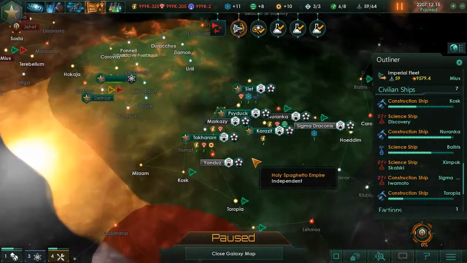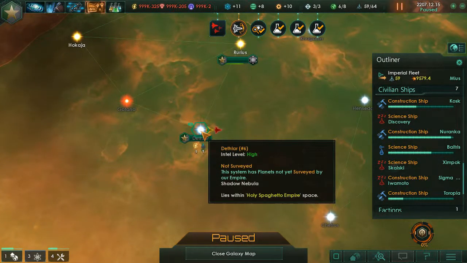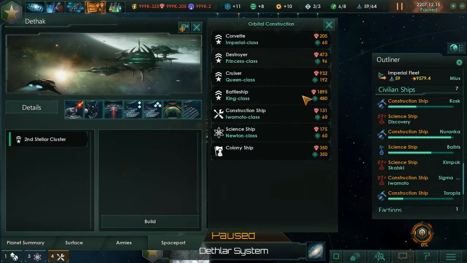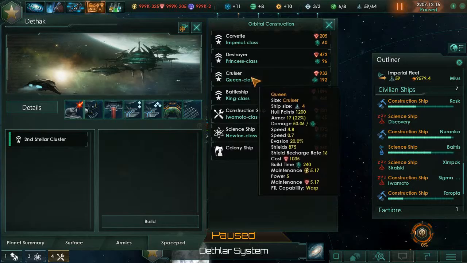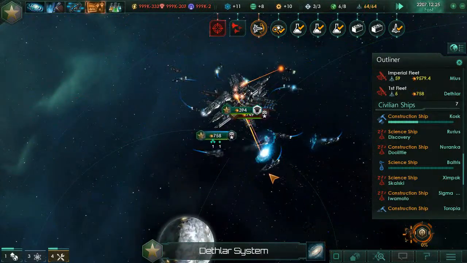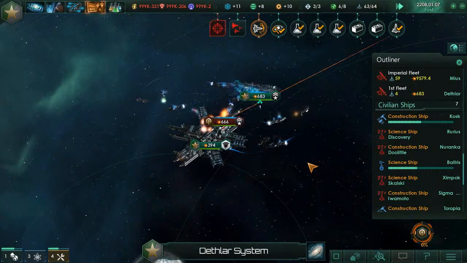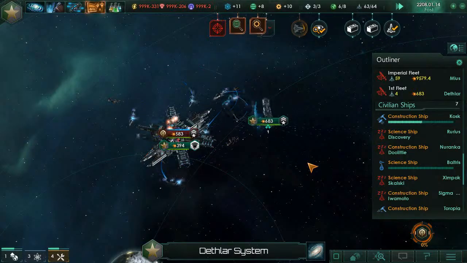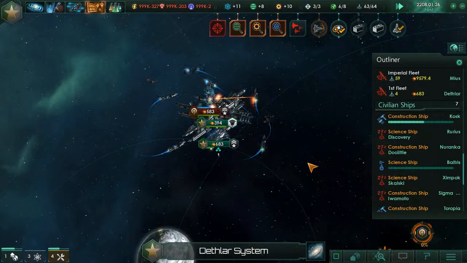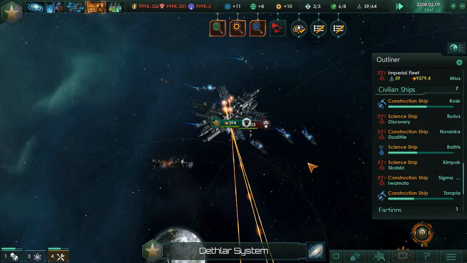So... I can make a new fleet, and I'm gonna make a new fleet. So right here, I have... Okay, I can have 5, unfortunately, so... Okay, there we go. Fight me, you bastards! Yeah! Yeah, we're definitely gonna win this. No problem whatsoever. Or maybe not. Alright then.